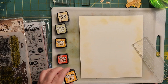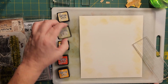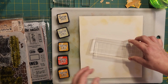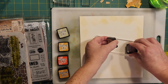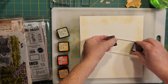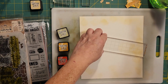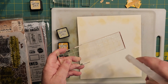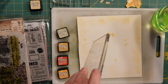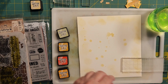I've got candied apple, spice marmalade. We're going for fall colors now. Wild honey, old paper, and antique linen, which I use on the outside. Well, what I found out is if you smear it, and I don't know if this has got enough in it. I may need to re-ink this or put water on the top of it, something. So anyhow, what I found out is if you spray it and then dribble it off of here, look at there. It works, doesn't it?